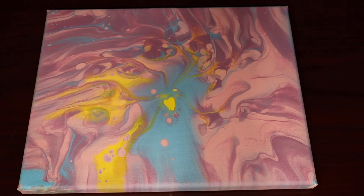Never poured through the sink strainer before, or poured through anything really for that matter. This was the first time I poured through something. I've attempted pouring on something before, but never through. So more fun to experiment with, see what comes of it. I'm going to bring you in for a close-up, and that'll wrap up the video.